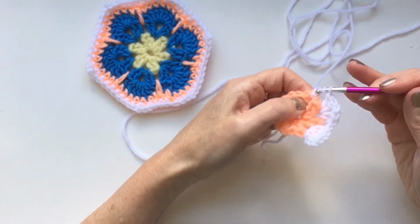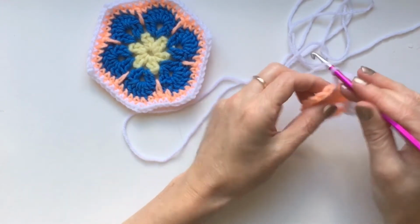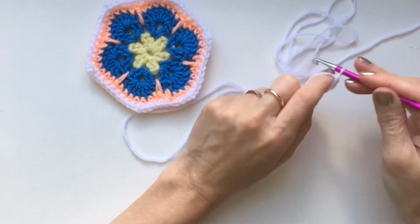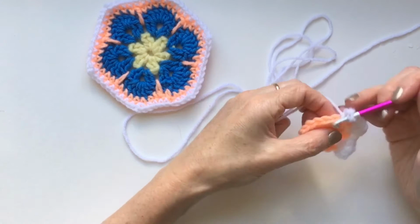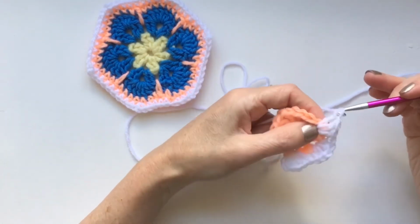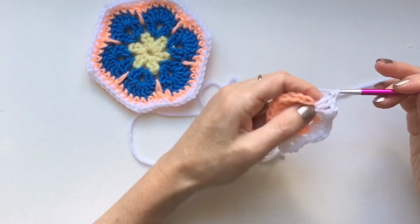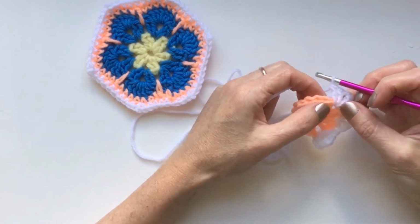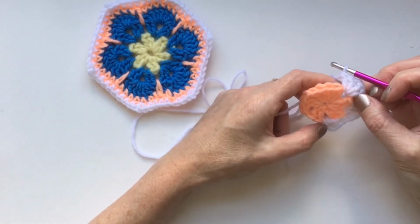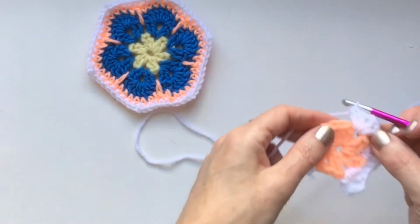Double crochet, oops. Double crochet, chain one, double crochet, double crochet. I think you've got that. I'm going to go ahead and complete this round, and I will meet you at the end of the round where we'll join our stitches together. Okay? I'll see you in a minute. Go ahead and pause the video.